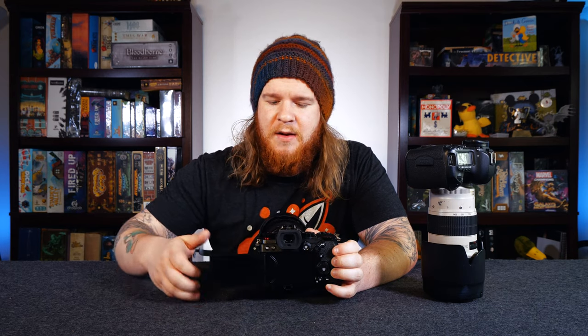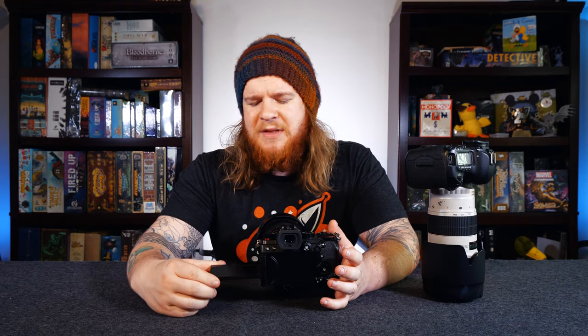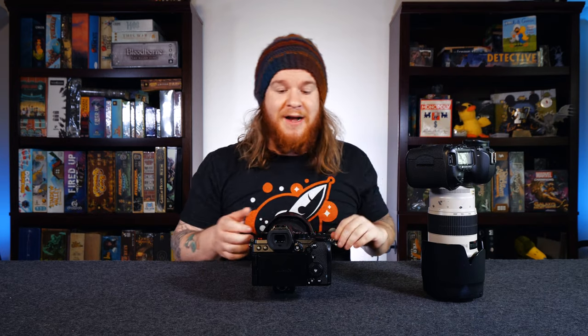The other main point is the beautiful articulating screen. I do find it a little bit hard to grab, and I did keep it closed for the majority of the shoot — just so face oils aren't getting on the touchscreen. But it's so nice to have the ability to pop it out and close it up so it's safe and secure. The only thing is it keeps you from looking down at the camera all the time to double-check your settings and your ISO.